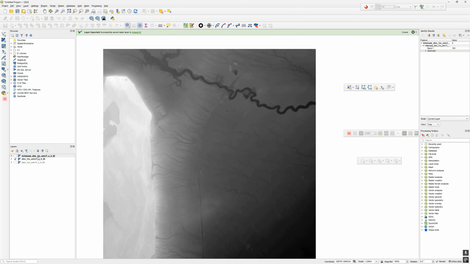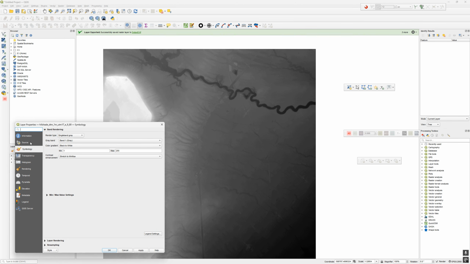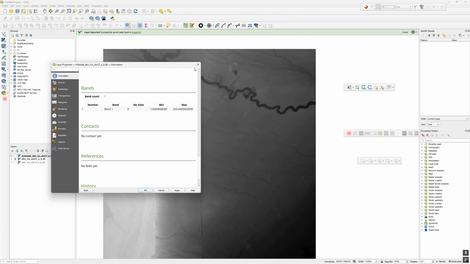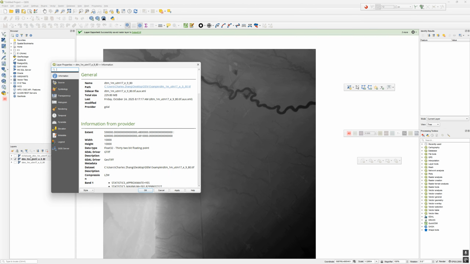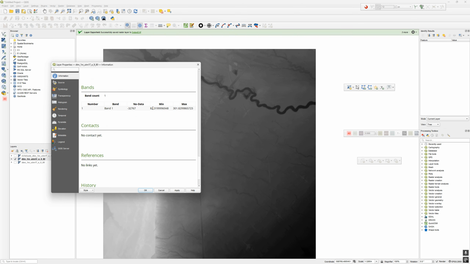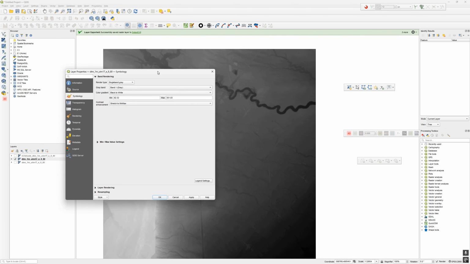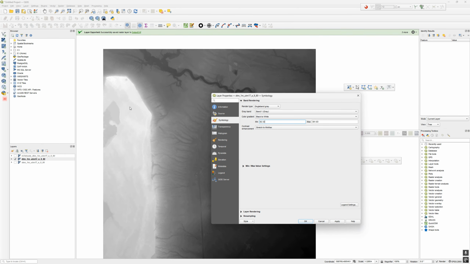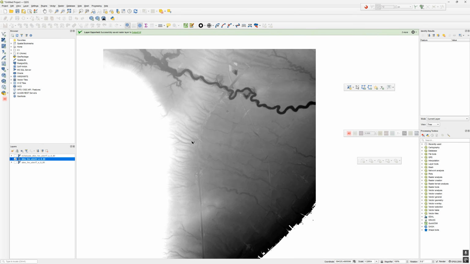The other thing I want to point out is how you can do a little bit of styling. So if you go to symbology and actually go to information, you can find the range. Oh, this one is weird. Yeah, this one is a hillshade. Let me just take a look at the DTM one. You can see the range of the entire height, 82 to 300, right? If you go to symbology, you have the option to clip and show only the range you want. So in this case, let's say we don't need all the additional height. We can do stretch and clip, and then say the minimum height I want to see is 100, the maximum I want to see is 200, and then apply and OK, and then you can see it.